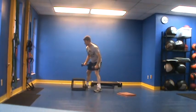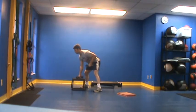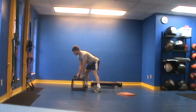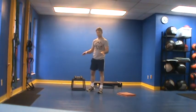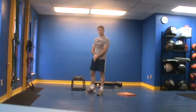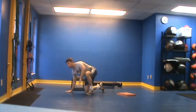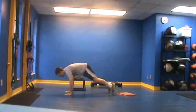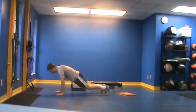Okay, and with the bent-over row, I'm just coming onto the step here. I'm just alternating. All right, I want 8 rows on each side, so that will be 1, 1, 2, 2. And we are going to finish up with everyone's favorite exercise, a burpee. All right, now a burpee is a great total body exercise, and the way it is performed is I'm starting here in a push-up position. I'm going to hop to my feet, give it a little jump, and hop back out.